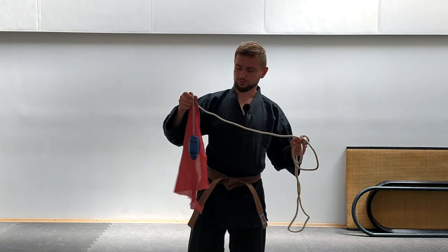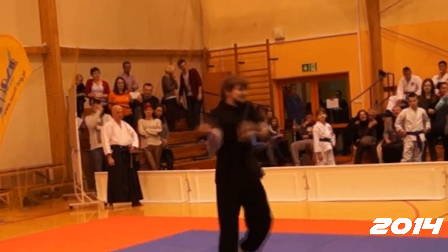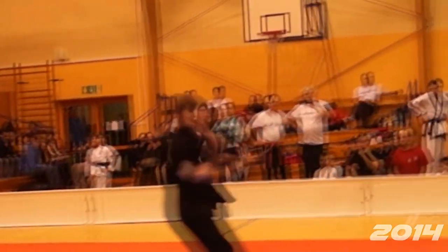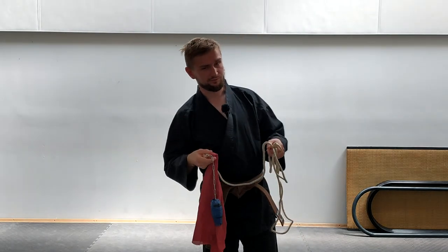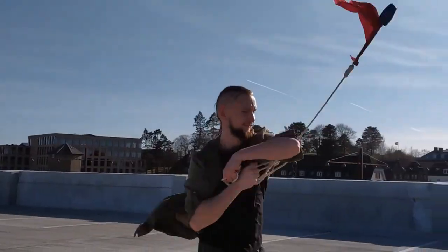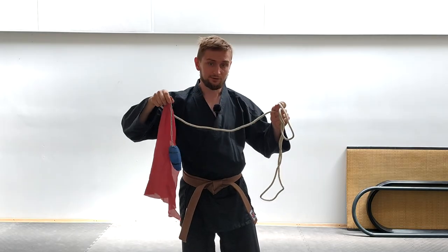When I was younger I was competing in the musical forms competition and once I decided to make a form with Miki Orhamer. I was playing around with this for some time. I cannot call myself a master but I feel quite comfortable with it and I know some tricks. So I decided to test it in the sparring.